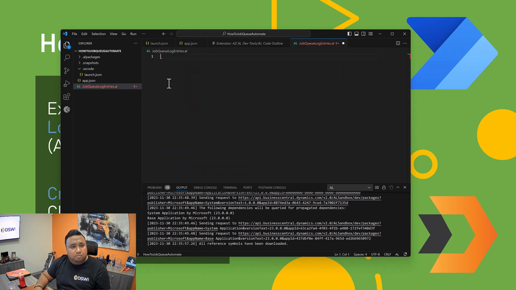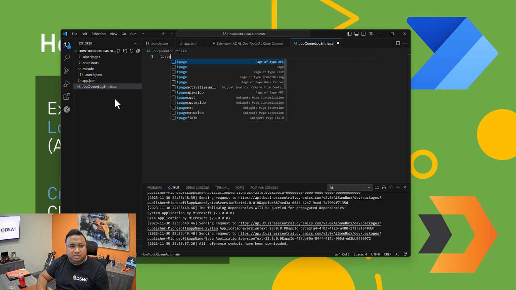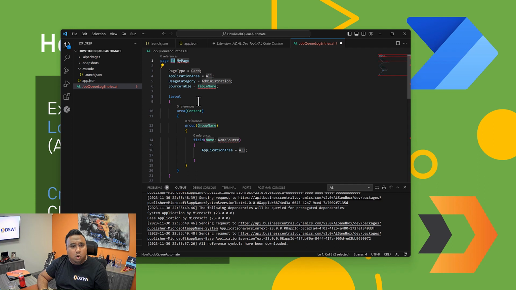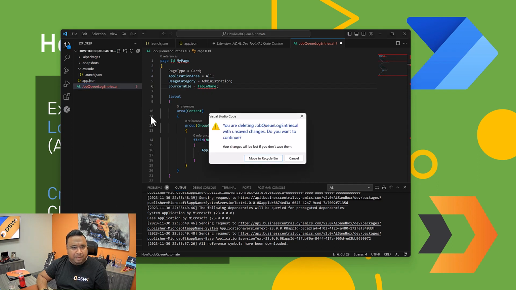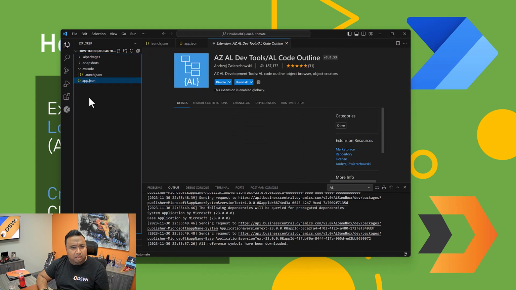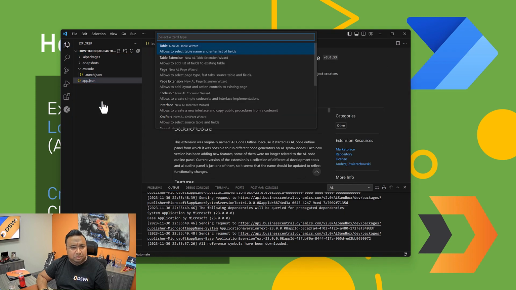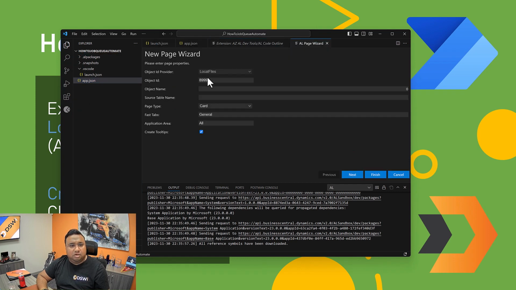And what you would find if you're doing one of those types of things is that you will then have to know all the fields that you need to use, and you'll also need to know all the properties that you want to use. If you don't know that, sometimes it can be really cumbersome. So what I've started to do, and why I really like that other extension I was talking about, is that I can right click and say New AL File Wizard, and then select the Page Wizard. This asks me, in a very user-friendly manner, all the things that I would need to get this page created.